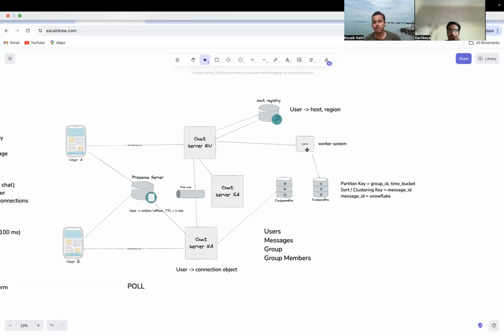So this system is beneficial if you have something like a group where some kind of announcement has happened. Let's say in a WhatsApp public group, or a WhatsApp group of 1,000 people, someone writes a very important message, and all of the people are now trying to fetch the message. All of the clients are trying to fetch the message, right? So it's a very likely concurrent scenario where all of them are trying to fetch the same message or the same range of messages, right? So then this worker system can come and help here, right?